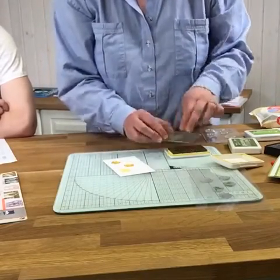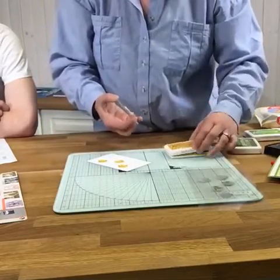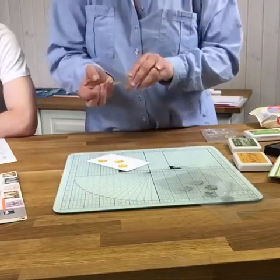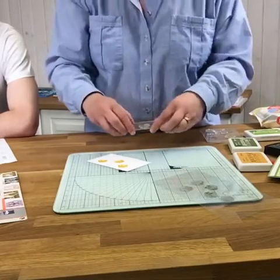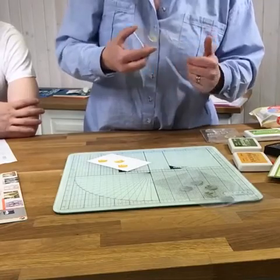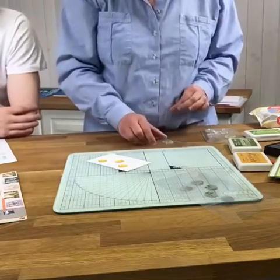Jean asks, what is the difference between different inks? Use different inks for different techniques. Archival is good if you want anything that's going to be water based, because it won't smudge or move. If I'm stamping with the Nouveau marker pens, because they're alcohol based, then we'd use a Memento ink because it's dye based. You've got to use like with like. You wouldn't use a solvent base, which is alcohol, with a different pad. It's a good question.